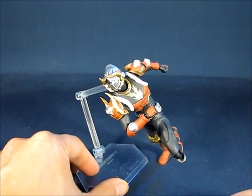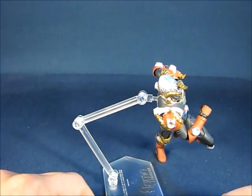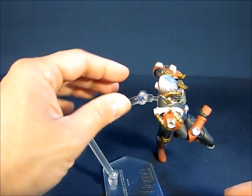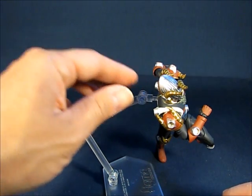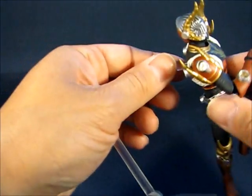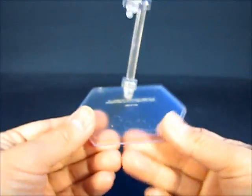Without the base, the figure would have fallen over, but you can see it's pegged into the back of the figure there. And this particular base, the peg was a little bigger than the peg hole on the back. I really had to squeeze the peg into the figure. And taking a look at some more details on the base here.